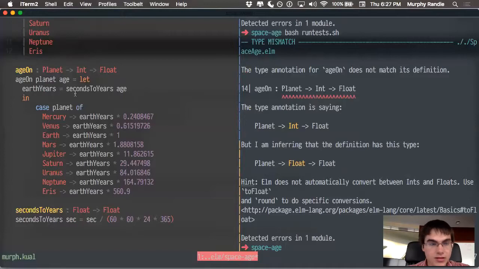Okay, yeah, you know what? I think you guys were right. So I think we do have to convert it to a float inside. So yeah, let's just do a function composition with toFloat. We might need to look up... can I do this? Do I have to do that?